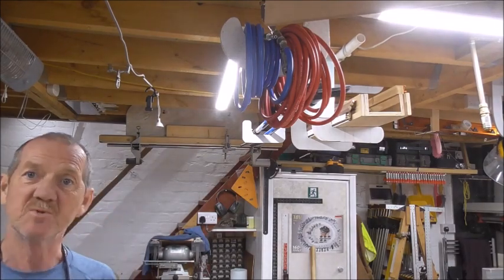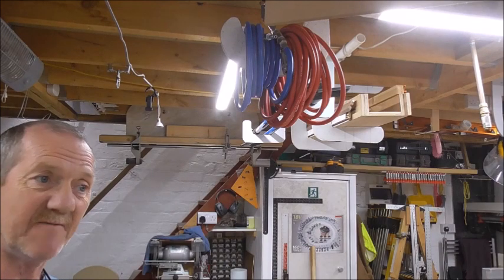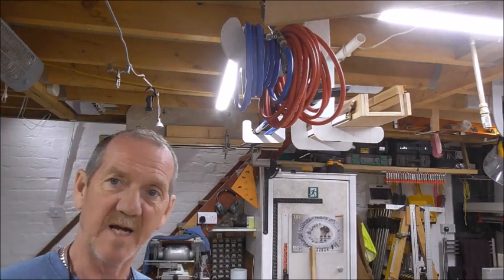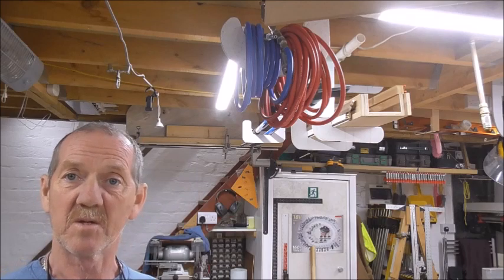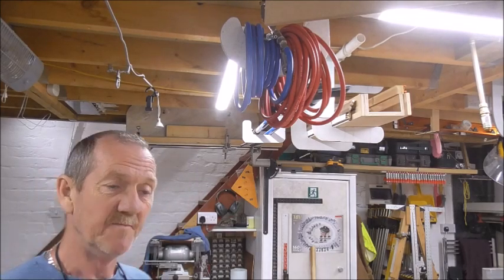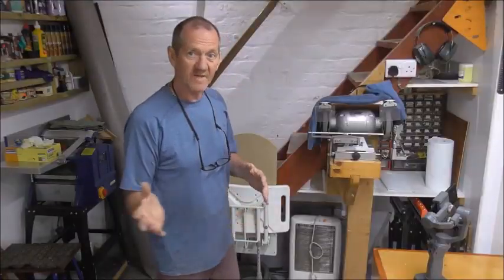Just so that I can then use upstairs as storage, and then it evolved and I put a little dormer up there, and now I have what I call a delicate workshop, where if I've got some electrical work to do and stuff like that, I'll do it up there. Down here I can carry on making all the mess while I've got something going on up there. Also I have up there my scroll saw, nice and convenient because it's quite a big tool really, and it needs to be movable. Also got to think of things of comfort a little bit because you're going to be in here a long time.